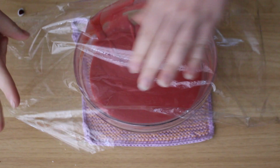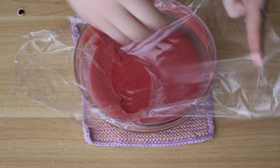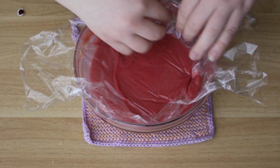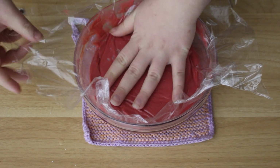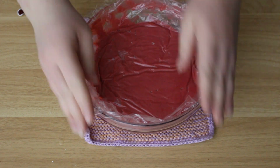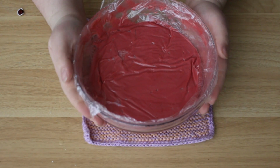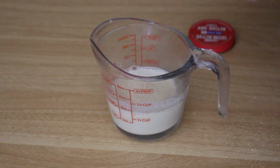Once you're done, you are going to cover it in plastic wrap so that the plastic wrap is touching the surface of the pastry cream. It feels wrong, but do it, because this is going to prevent that weird little skin from forming on top as it cools. So we're gonna put it straight into the refrigerator to chill, and once it has chilled, it'll be set up and thick and creamy and really delicious finished pastry cream. And then we're gonna move on to our brioche dough.